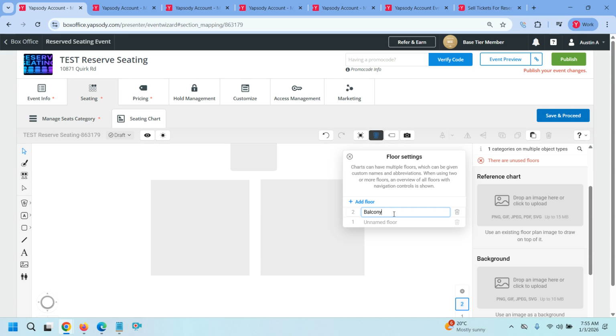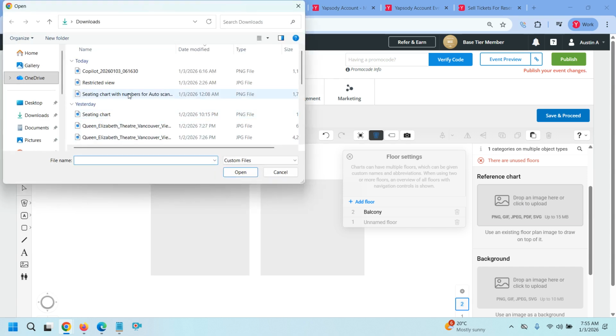I could have done it on the first floor itself, on the first image itself, but this is just giving you an idea on the demonstration, so you know that you can also put a balcony or another floor on top of that, which will make your event image, or the image that you're adding, the seat map, give a 3D effect to it, and I'll show you that when I take you to the online store. So I added the balcony.